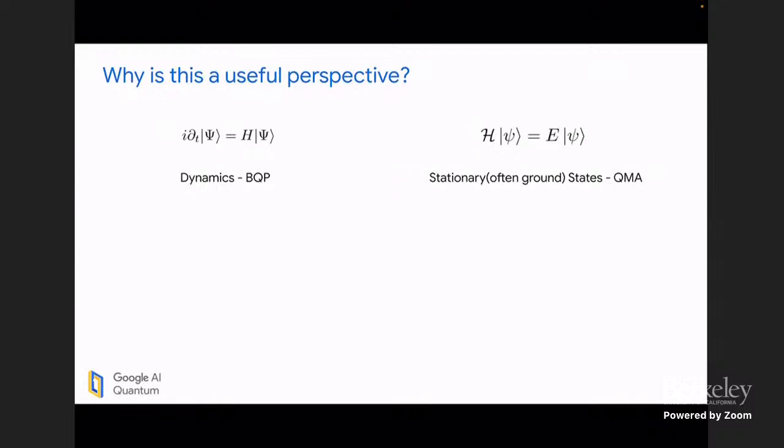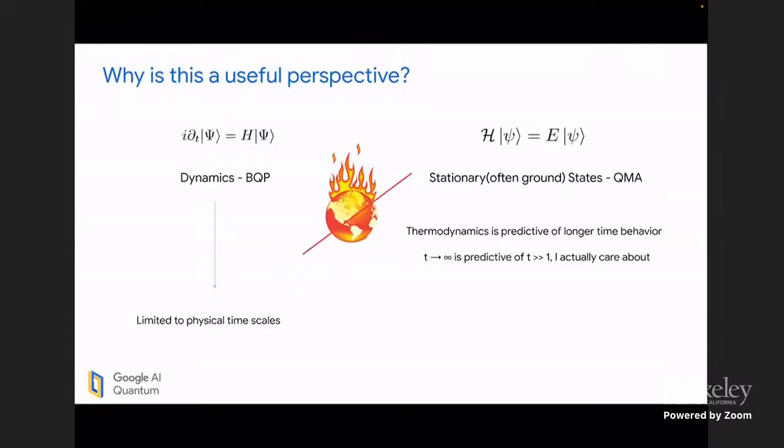In both cases, you're given a Hamiltonian. In one, you're given an initial state. But essentially, it's usually a hop, skip, and a jump to go from the dynamics picture to stationary states. And it's just asserted to you that these will be the important states for reasons you will understand at some point. And why is this a useful perspective? And I'm going to claim that it's because we have additional information that we sort of got from the outside world. One piece of information is, for example, that this is limited to physical time scales, while on the other hand, the world is not actively exploding, though it's funny, as I was making this slide, a wildfire broke out across the river from me.